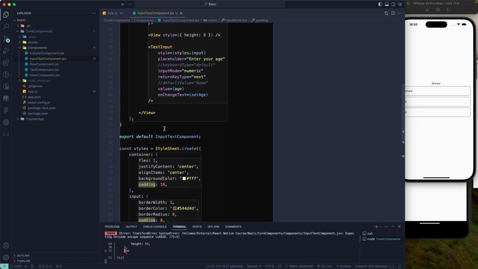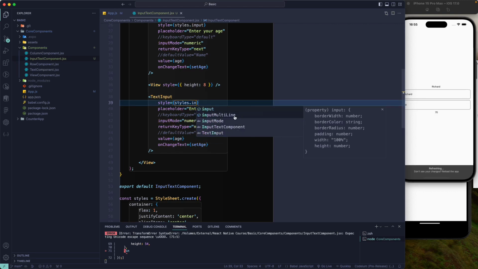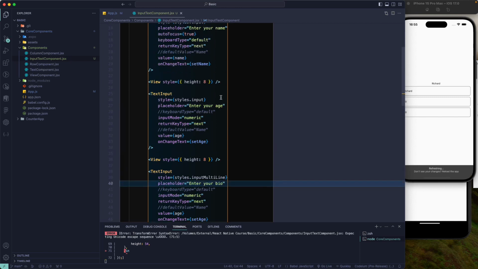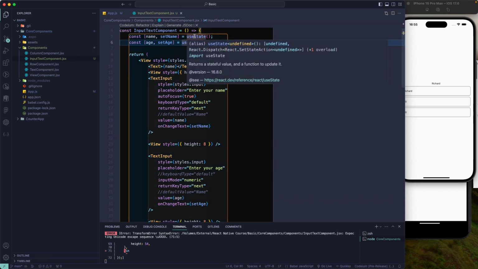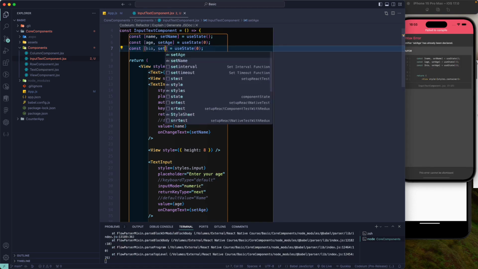So let's go back over here, and we'll change this one to be the input multi-line style, and I'll just go and set placeholder enter your bio over here, and let's go and create the state for that one as well. So let's just go and set this one to be bio, and we'll set setBio.